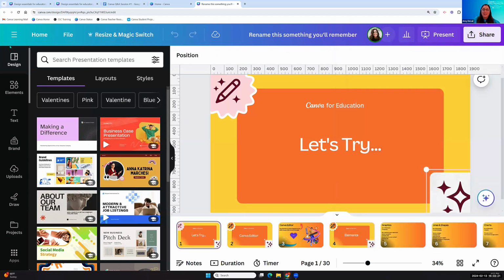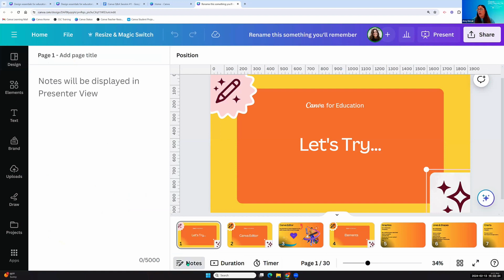Okay, we're going to spend our time going through the left-hand sidebar, but before we hop in, I just want to go over the footer bar really quickly. In the Canva editor, the footer bar is always going to be the same no matter what you're creating or editing. I know we have slides here, but it would look the same as if I was in a brochure or an Instagram post.